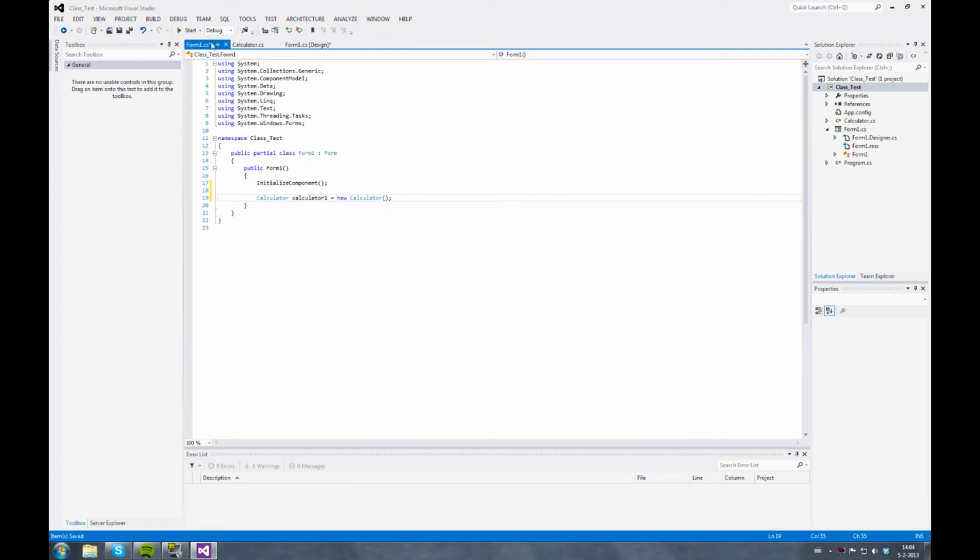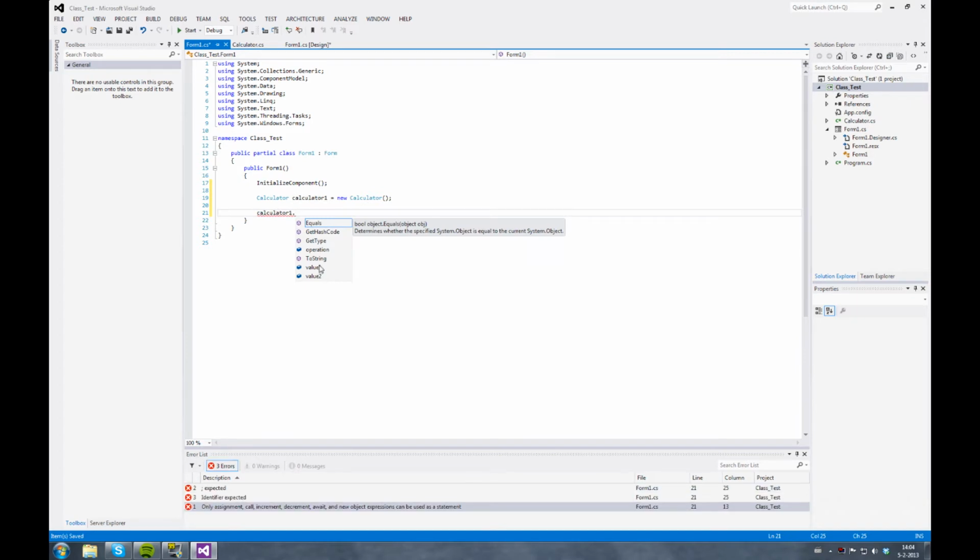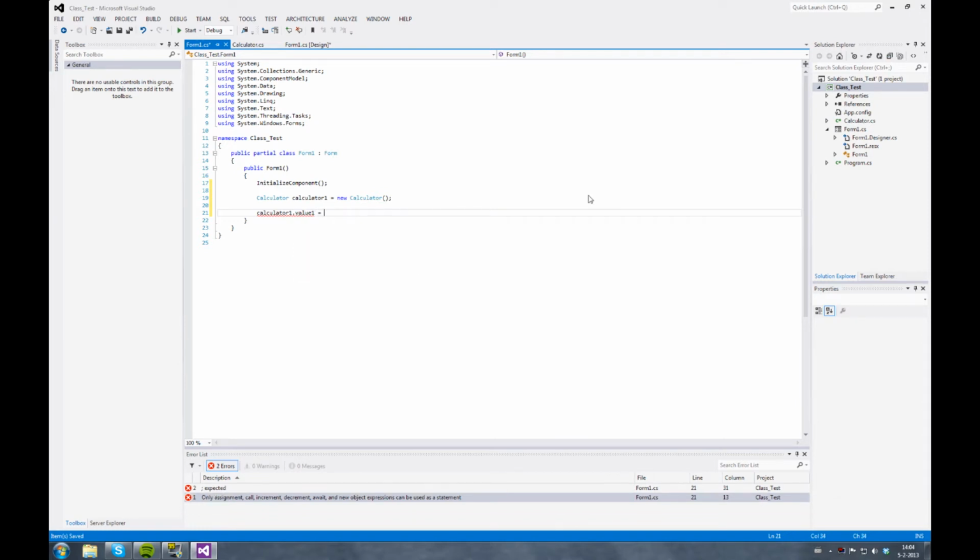So if we go back to our Form1, we can say that in calculator1 we want to set its value, and we can do that by calculator1 dot, and then the IntelliSense of Visual Studio will automatically get a list of the things you can do with this object. And for instance, you can call value1 and set a value to it by saying value1 is, and then it has to be a double, of course, for instance 5.5.